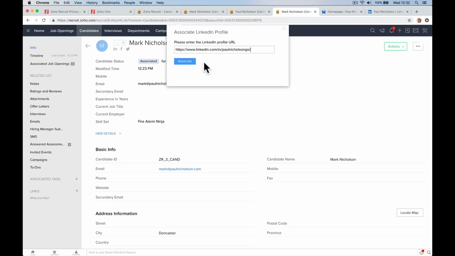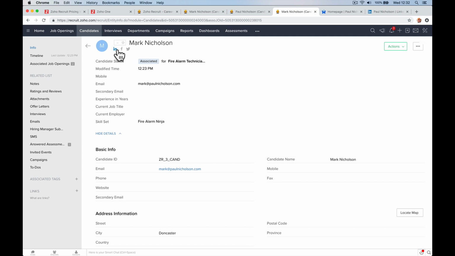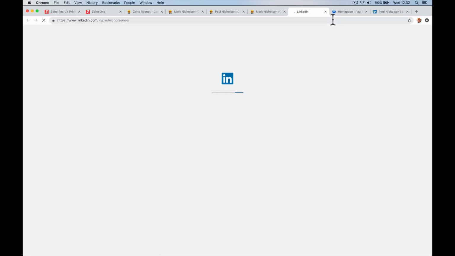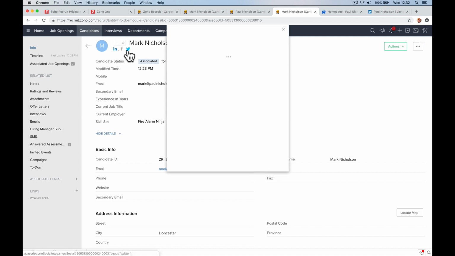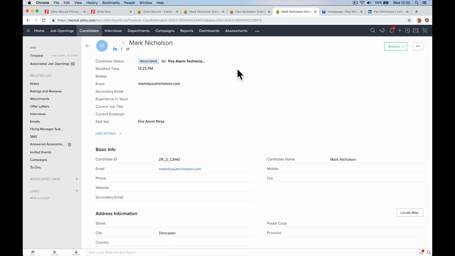I can associate a LinkedIn account, so I can click on that LinkedIn to see any information if I'm just going to go and research them. Same with Facebook and Twitter. Yeah, you have to connect to Twitter. Let me see if it'll connect. There's something wrong with my Chrome, I think. But it would obviously search Twitter for anybody with that name, give you an option, and you associate it if you know it's that person.